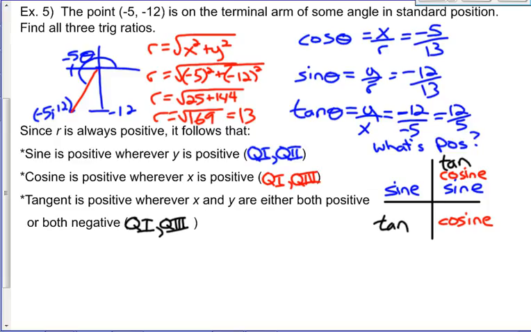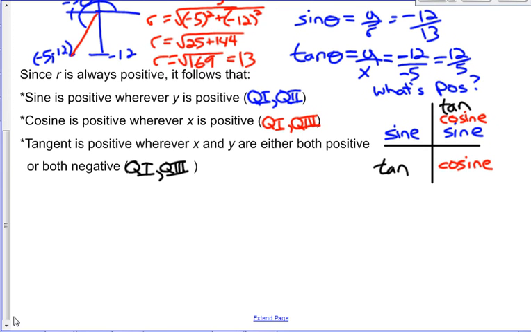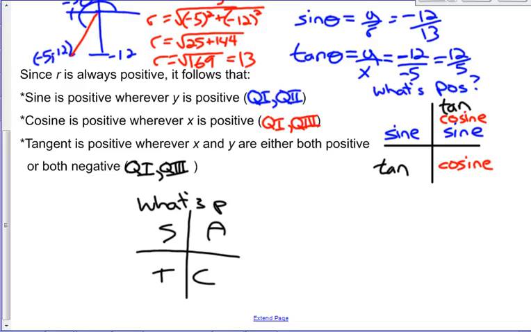So that's where each of our ratios are positive, and if they're not positive in a quadrant, clearly they're negative. The easy way to remember this is A, S, T, C. A whole bunch of acronyms come from that. All silly turtles crawl. All students take chemistry. Some people call it the CAST rule. I don't like that because it doesn't start with quadrant 1, but you could work that way as well. It just answers the question, what's positive? They're all positive, or sine is positive in that quadrant, or tangent in this quadrant, or just cosine in this quadrant.